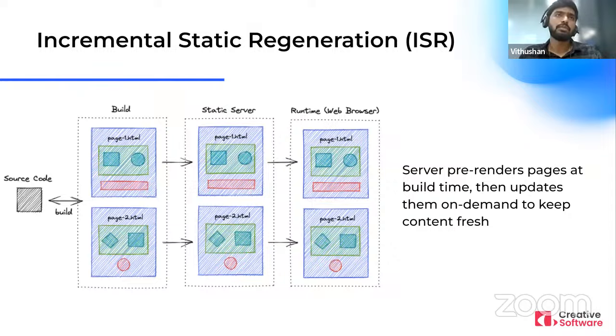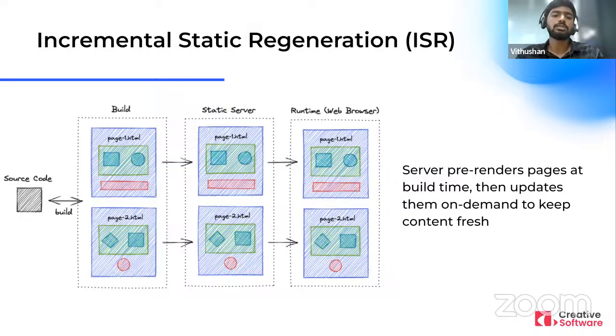It is an offshoot of SSG, called incremental static regeneration. It is similar to SSG, but allows for regeneration of static pages after the initial build. On the server side, the server serves static pages initially, but can regenerate and cache specific pages also, on demand or at intervals, as traffic or content changes occur. These pages will be rebuilt, rendered, and returned to the client browser.